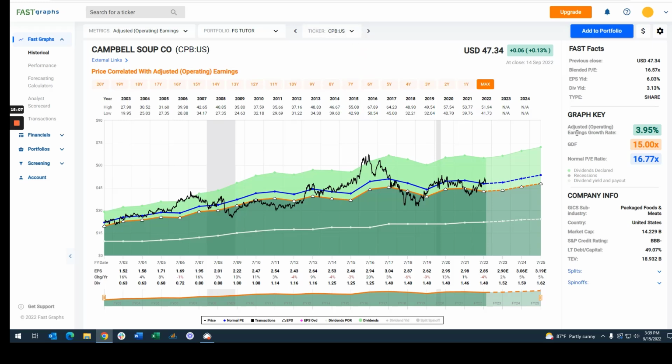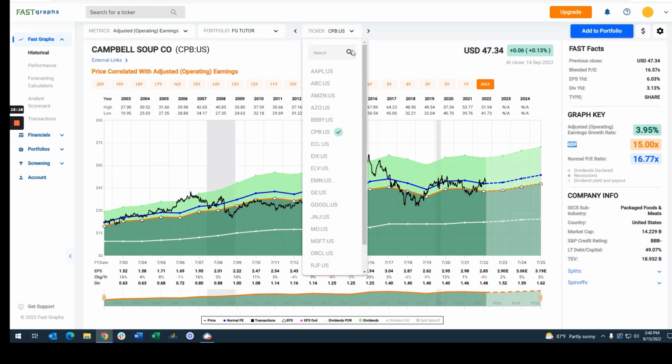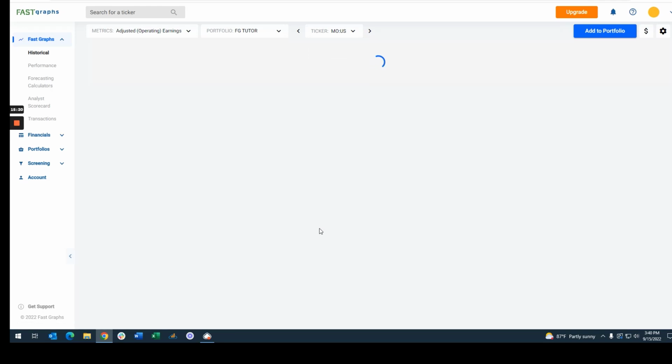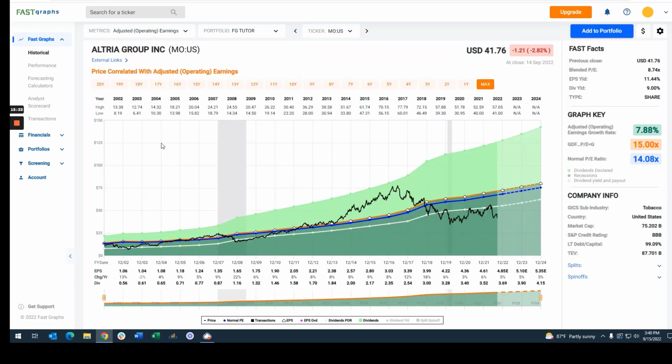And with slower growing companies, we're using the Graham-Dodd formula. I want to remind you again, it really gives you insight into what kind of company you're evaluating. Now, if you look at a company like Philip Morris or Altria, I keep calling it Philip Morris because the symbol used to be MO when it was Philip Morris. Here we've got about an 8% grower, with a fair value reference line of 15.